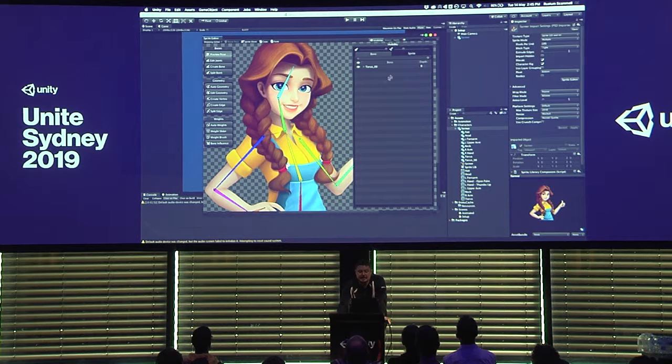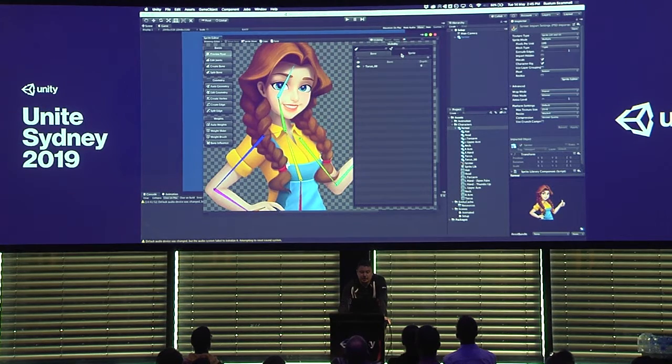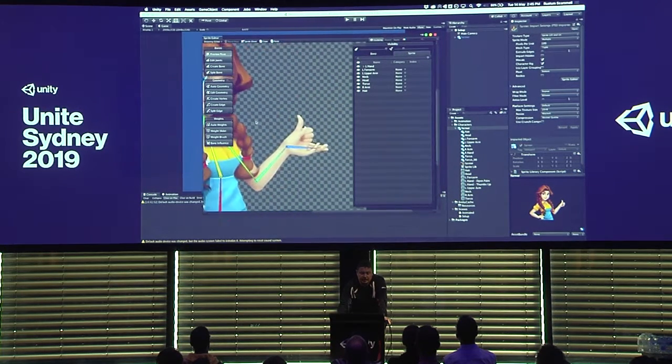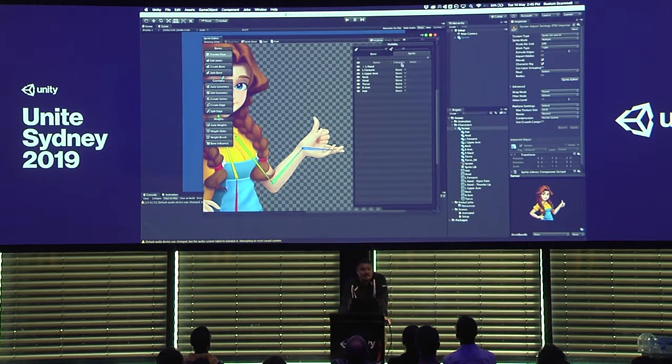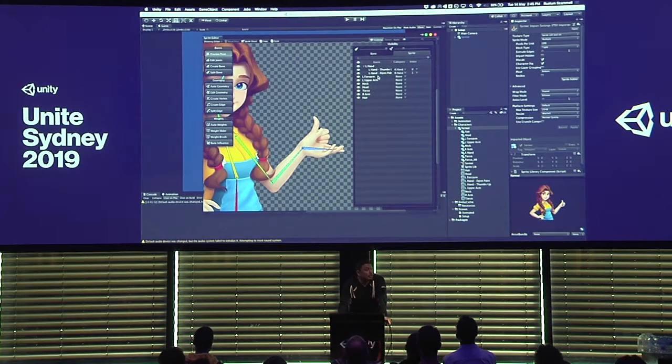So you can resize this, and you can see your bone structure in here as well as your sprites. And this is where the new change is. So in the sprites, you can now set up categories and indexes and indices for the different parts of the sprite. So this is a hierarchy of sprites that looks like the hierarchy that we had in Photoshop. So we're interpreting some of that layer grouping here.